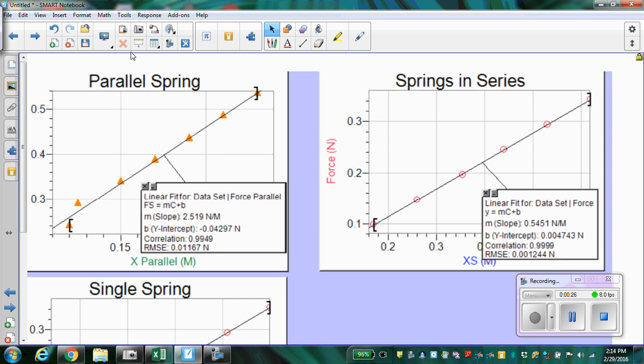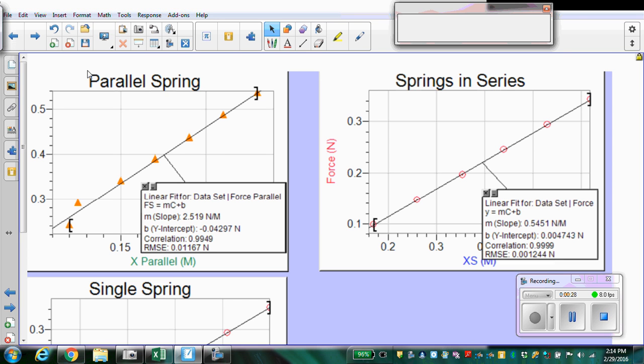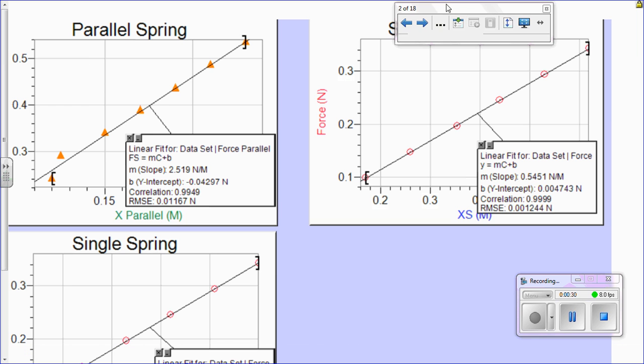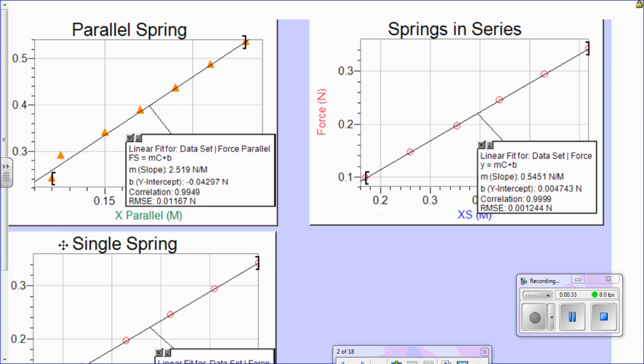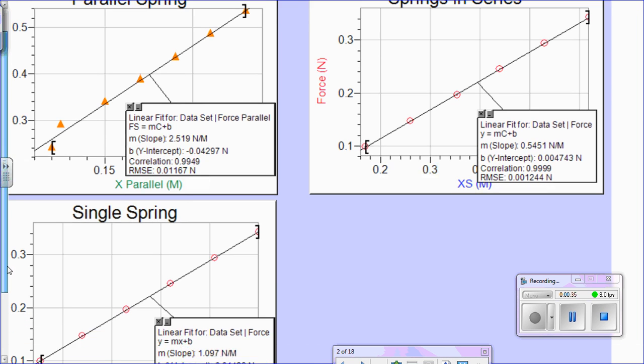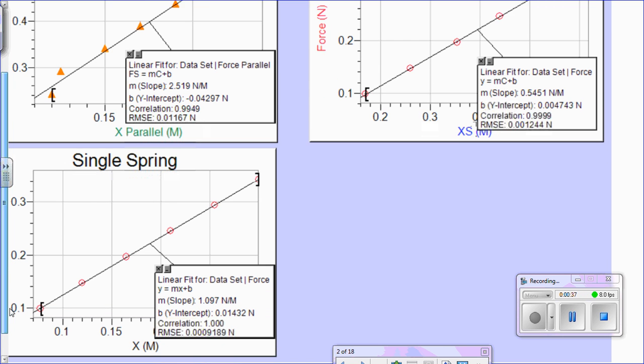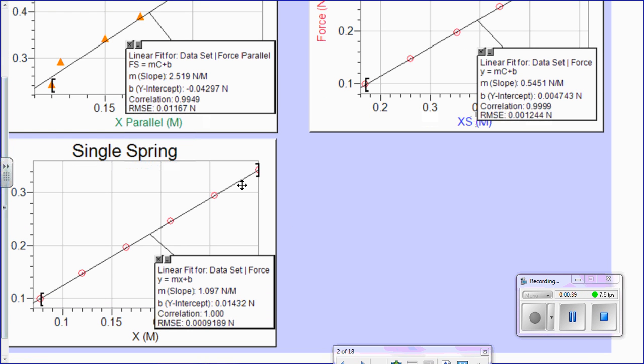This should be similar to some of the problems, or the springs, that you all did today for your lab. All of them appear to be quite linear. This is some data that I just had from last year, and here is the data for a single spring of displacement versus force. Remember, our x-axis was displacement, and our y-axis was force. So they all appear to be quite linear.